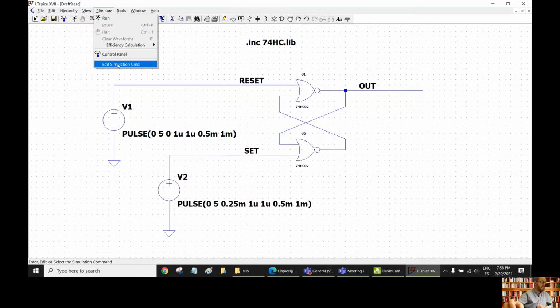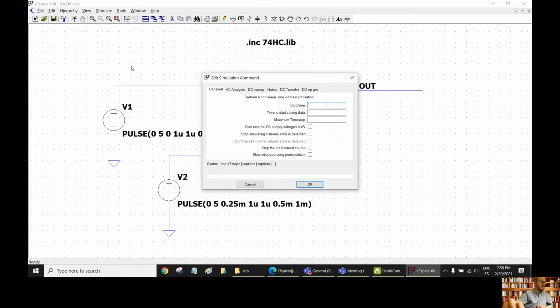In this case, with edit simulation command, then we select transient simulation, and we will select for the stop time, say that we are going to see, for example, 3 pulses. So this will be 3 milliseconds.